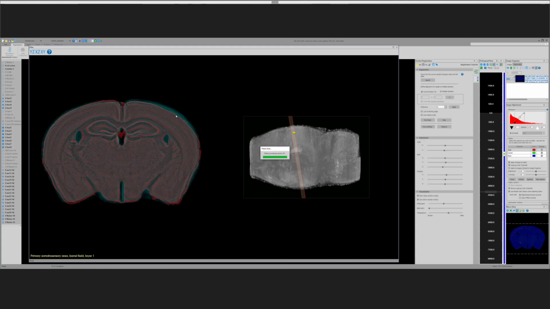Okay, watch. All of a sudden, it's about to finish. Okay, so you saw when it finished, the edge of the cortex snapped together. This is the effect of the nonlinear registration. And thanks, Brian, for reminding me what I always forget.